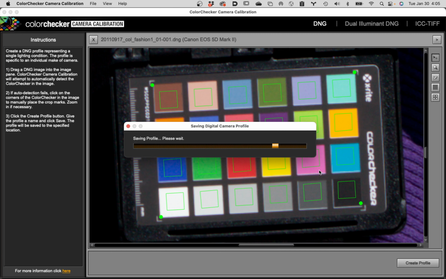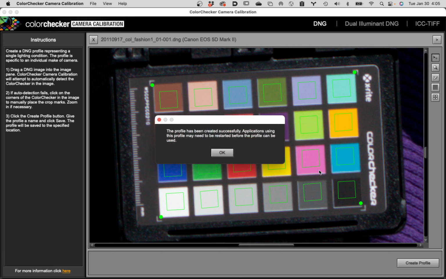So I'm out in the woods on this shoot. It's relatively bright in the morning. I do 2 or 3 shots under that same light. I don't need to build a new profile for that. But then it got to be really overcast in the afternoon, completely different color of light. So I made another profile for my afternoon.